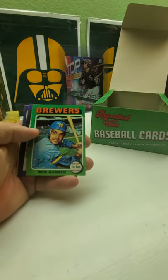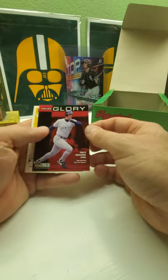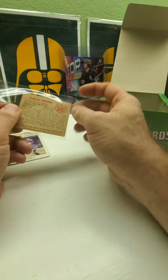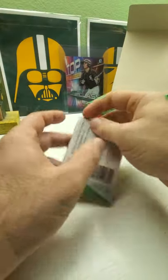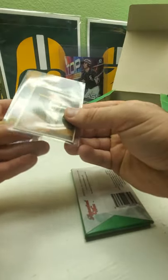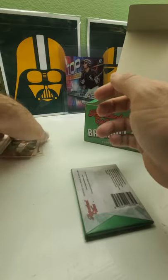Gary Sheffield, Bob, Fred McGriff Diamond Kings, Willie, Tino Martinez, and Orlando Cabrera rookie class. So that's pretty cool. Don't know who this guy is, he's on the St. Louis Cardinals. So let's see — it's still a 1950s Bowman, still very nice. It's in somewhat good condition, a little coloring, a little off-centered, but it doesn't seem to have any real creases other than maybe a corner a little bit. No creases really — looks like a nice card.